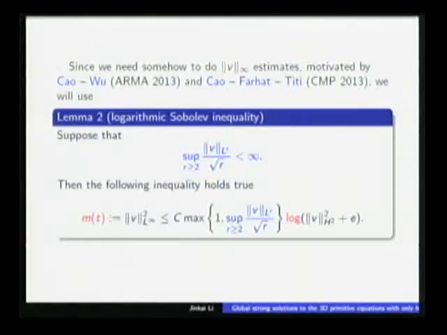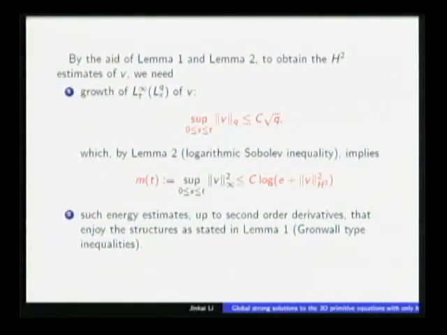Since this one is an important condition for us, it is worth mentioning the following logarithmic Sobolev inequality. This inequality tells us that as long as the L^r norm grows no faster than square root of r, then the L infinity can be bounded by the log of H2 of V. And this provides somehow the condition in the previous lemma. Keep this in mind. We need to do some L infinity estimate. This is the first thing.